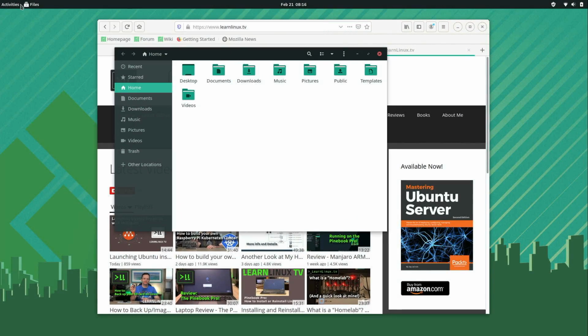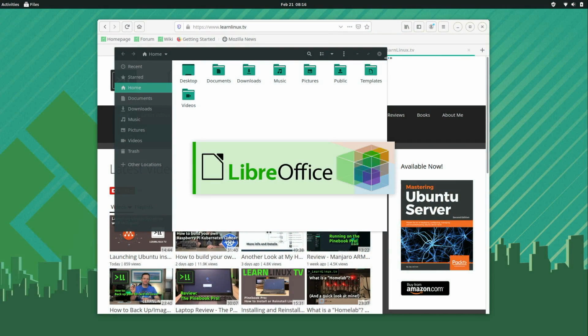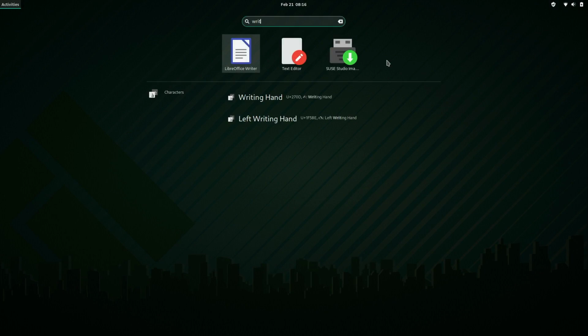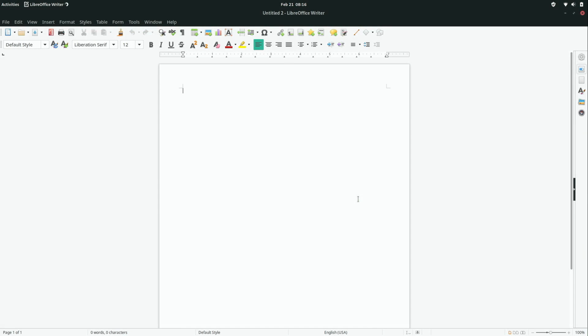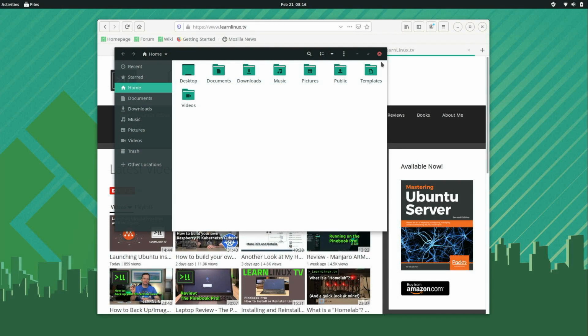Apps open reasonably fast. So I'll just open up LibreOffice, for example. There's Calc. I'll go ahead and open up Writer. And you know what? This is very responsive for a laptop that's probably 3, pushing 4 years old at this point. It might not have even been high-end when it came out. So this is great. I really do like the performance. I think part of that is due to the performance tweaks of GNOME itself. But, you know, I'm sure the Manjaro developers have done something to optimize it as well.